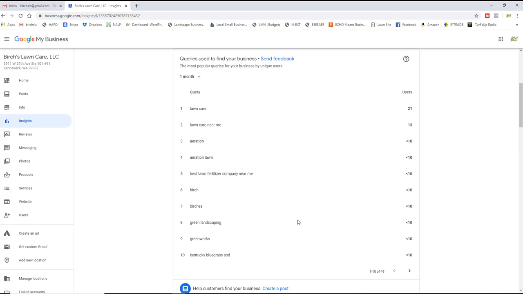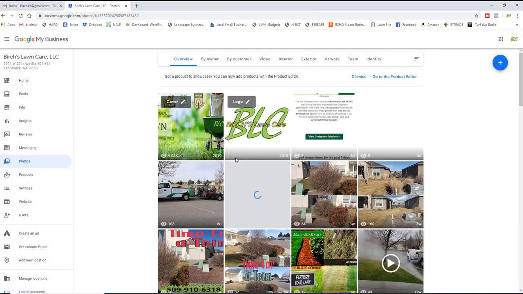But one of the tags I never thought of, as you'll see on this number 2, lawn care near me. I always see it when I Google something, but I never thought of actually putting that in a tag for my pictures. That is actually a tag I use now, is lawn care near me. Lawn care has always been in there, but I've never put a lawn care near me tag.